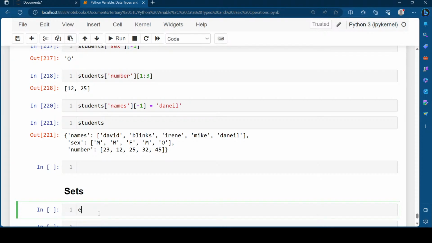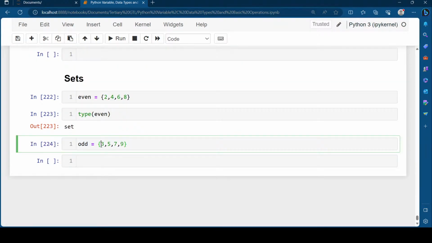We say even numbers, even, then we say the same stuff we created with this. So we can say the set is 2, 4, 6, 8. Okay, yes, I have this.